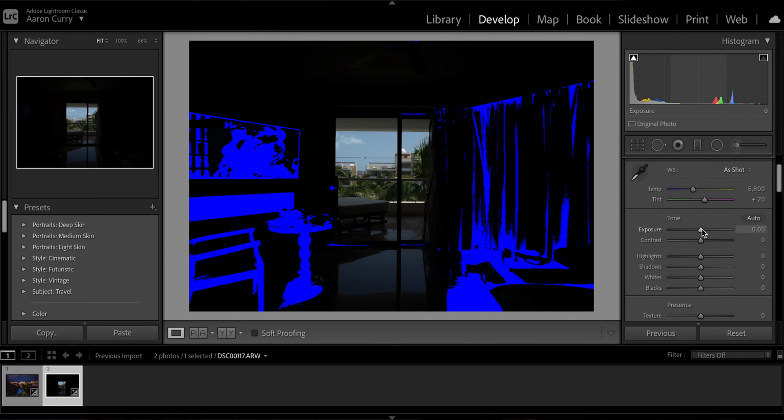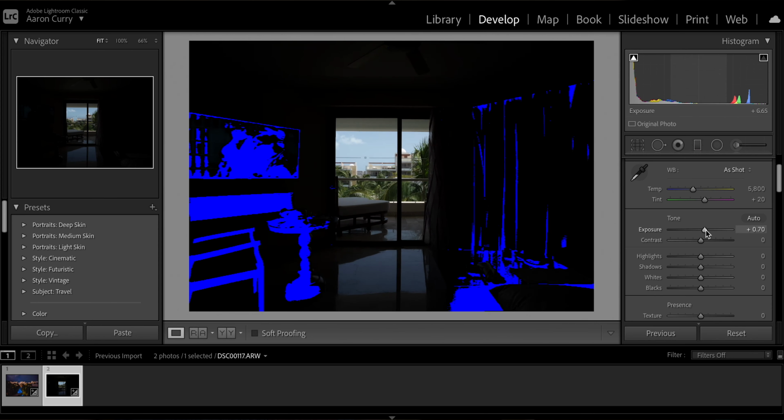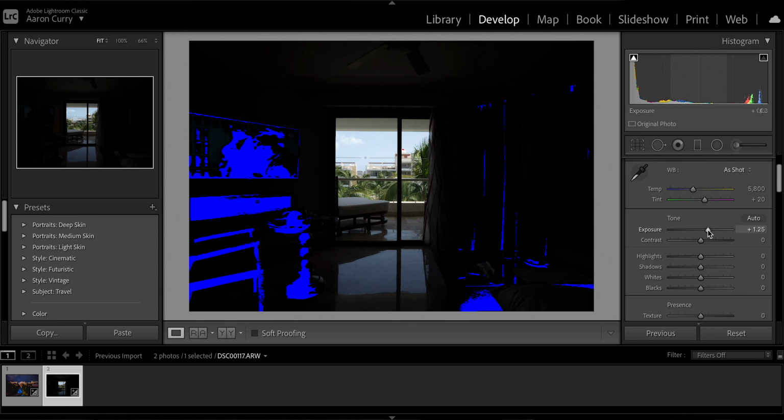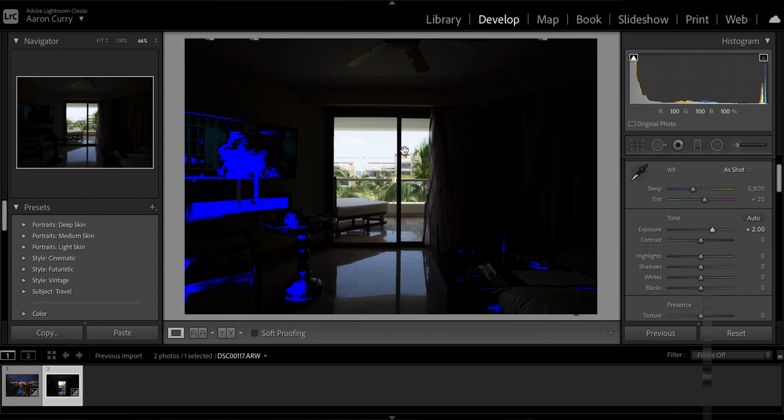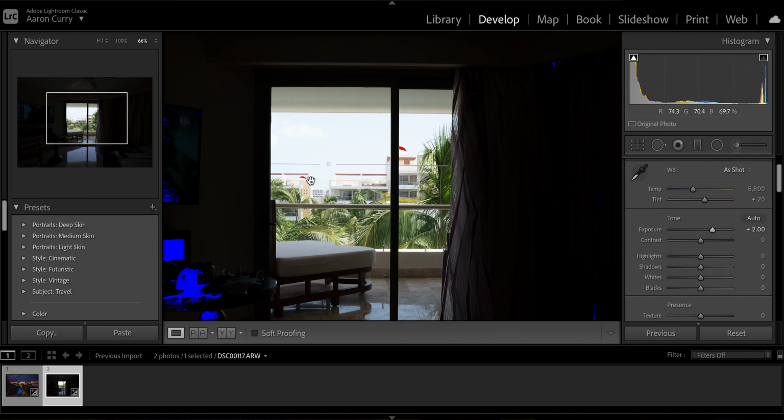If you come down here to the exposure thing, you can start raising it. You'll see the little graph move up here in the histogram. And obviously sky is blue, right? So you can see this little blue peak is getting closer to being on the exposed side. But that's not a big deal. You can get it pretty hot, and right now I'm going to roll it all the way up to plus 2 actually, and you can see here in the picture this red mark.